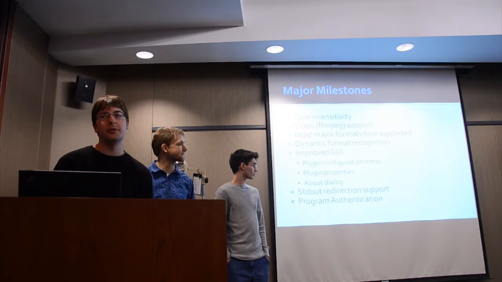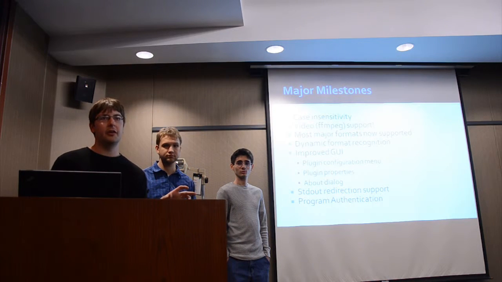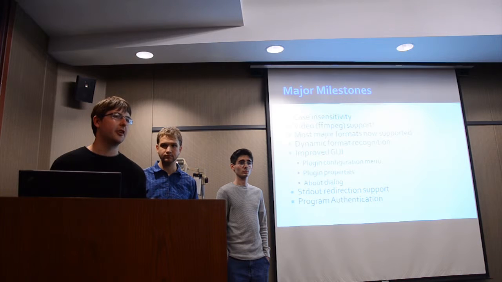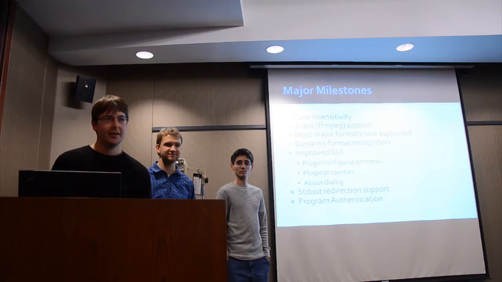And then another major thing was program authentication. We were having a problem before where if you had another executable named the same thing as the converter you're trying to call in your path, it would call that one instead of the actual one. So we added an option when you're making the plugin where you can give it an argument and make sure the output matches what you expect, and it just verifies that that's the right one. So it'll actually find the correct one. A good example of that was there's a file in System32 called convert.exe, and ImageMagick also uses convert.exe, but it finds the Windows one first. So we were calling some Windows executable with all kinds of cool things.